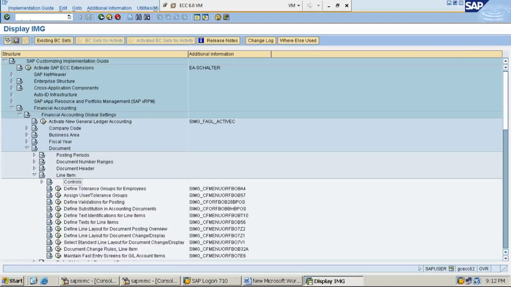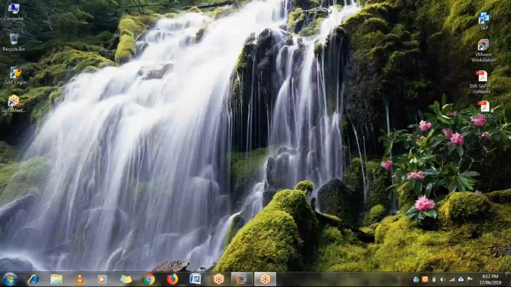Then assign user oblique tolerance groups. Click on the clock icon beside assign user oblique tolerance groups.